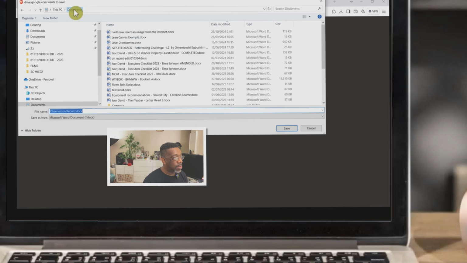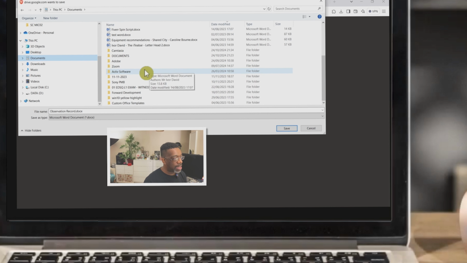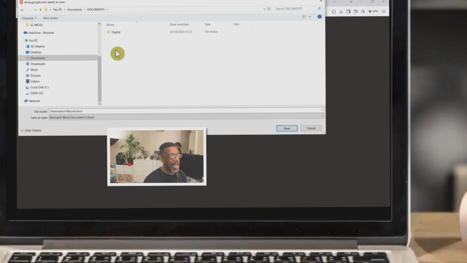Let's just say it took me to pictures, for instance. Then we've got to make sure that we locate the folder that we want. So I've scrolled down, I look for documents, and then I look for documents again. Where's documents? There you go. I look for documents, and I find the folder. Always make sure you go into the folder. So I double click and I go into the folder, and this is where they say that you must save your file. And this is so that when you are doing the next steps, you can locate your file quite easily during the exam. Okay, so we've located the folder.